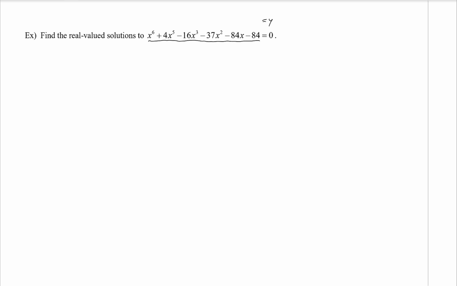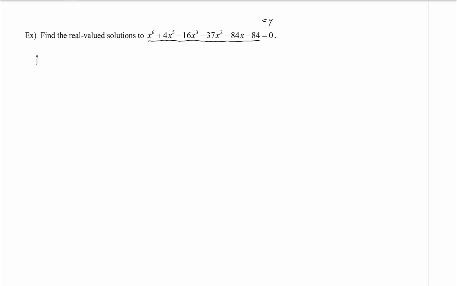But it would be no different than what we just did in the previous example, where we just want to factor it if we can, and then plug 0 in for y and set the factors equal to 0. It'd be exactly the same thing. So the fact that they've changed the wording on us and said, here's a polynomial equation, go find all its solutions, its real solutions, doesn't change our work at all. We still want to factor this thing.